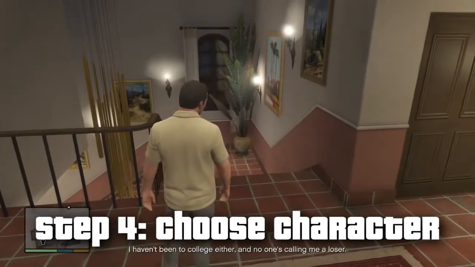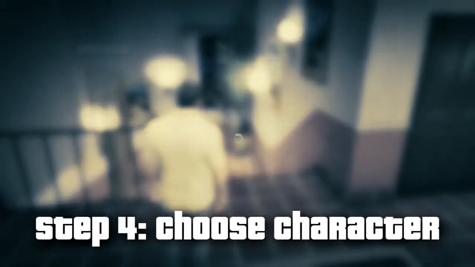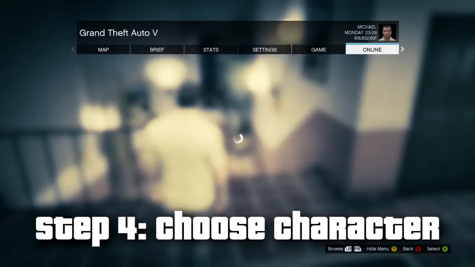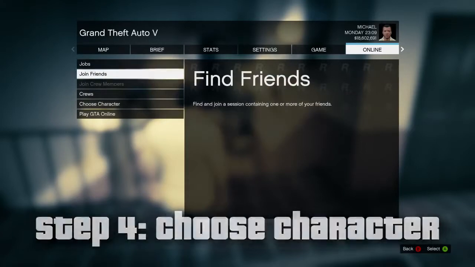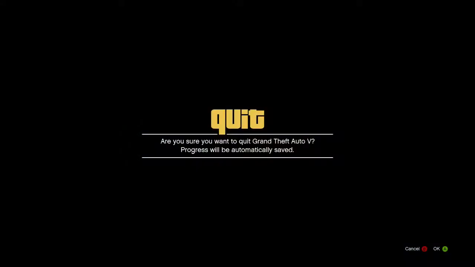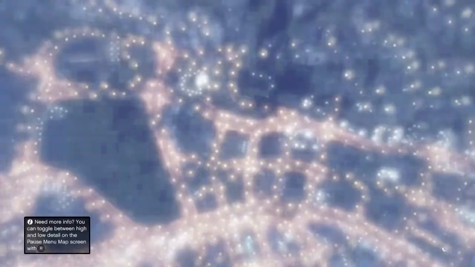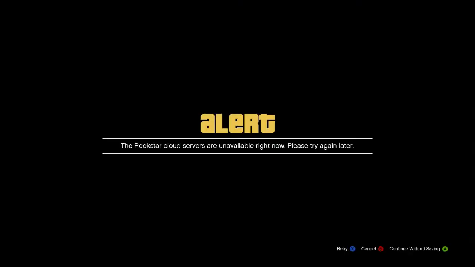Step 4 is to choose your character via the online menu once again. So we're going to pause, navigate to the online tab, and click choose character. Now this will work, again, only if you've created a character, because it'll probably say something else like create a character in that place if you haven't made one already. So you'll see here, it immediately gives me the alert message. It did not let me in.